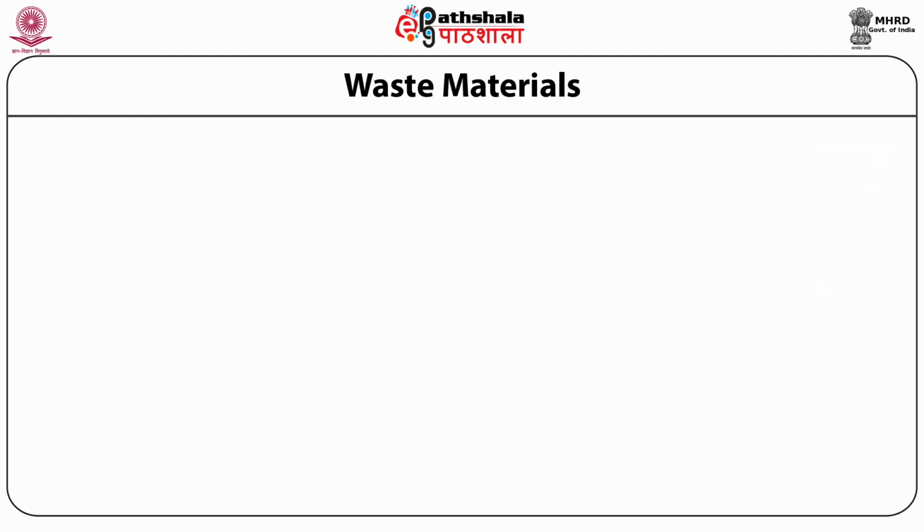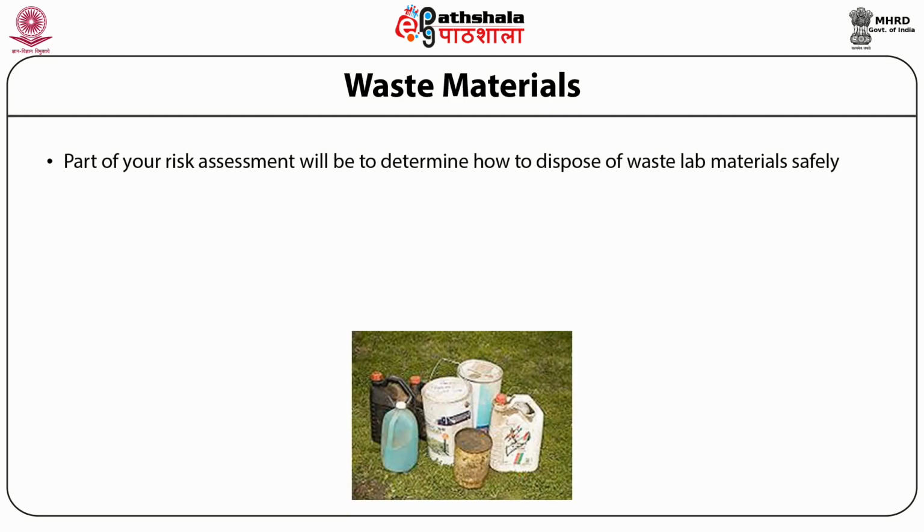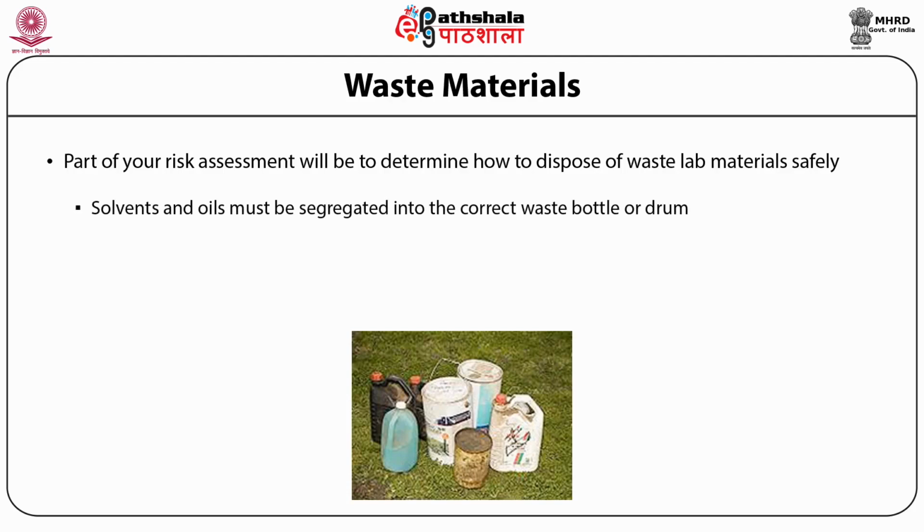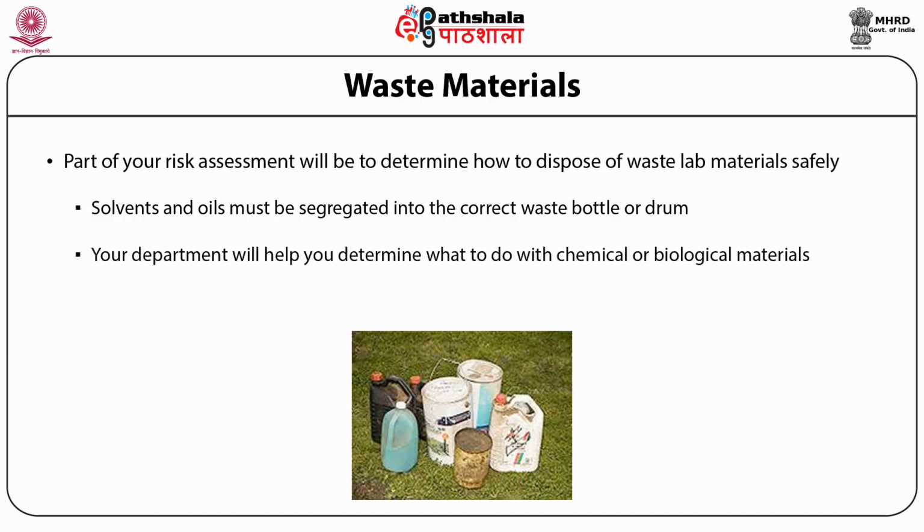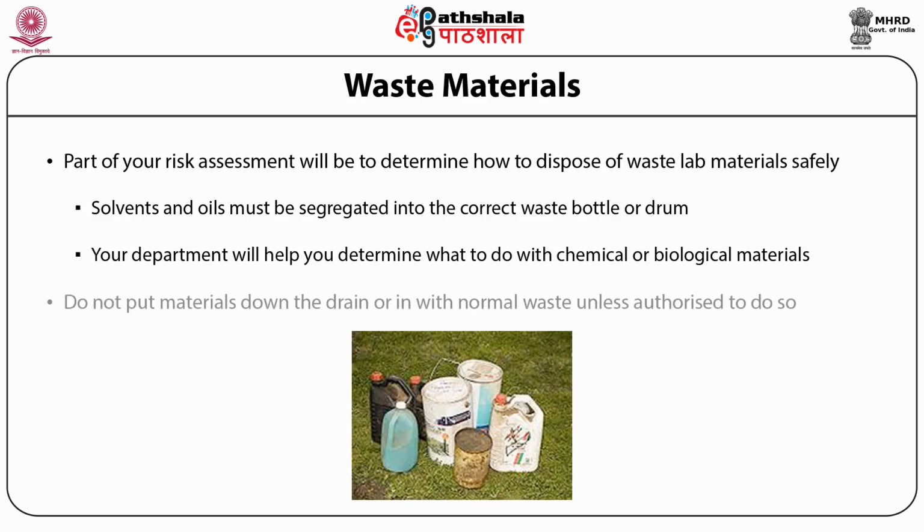The next hazardous material is waste material. Part of your risk assessment will be to determine how to dispose of your laboratory waste materials very safely. This can be done through solvent and wet waste, which must be segregated first into the correct waste bottles or drums. Then your department will help you determine what to do with chemical or biological waste materials. You should not put materials down the drain or in with normal waste unless authorized to do so. You should follow all the instructions of the laboratory safety and waste disposal guidelines.